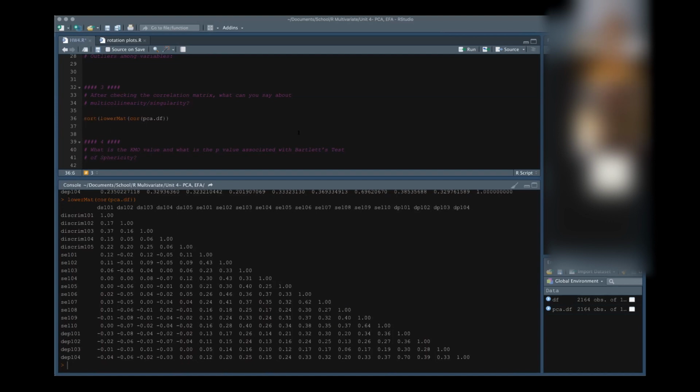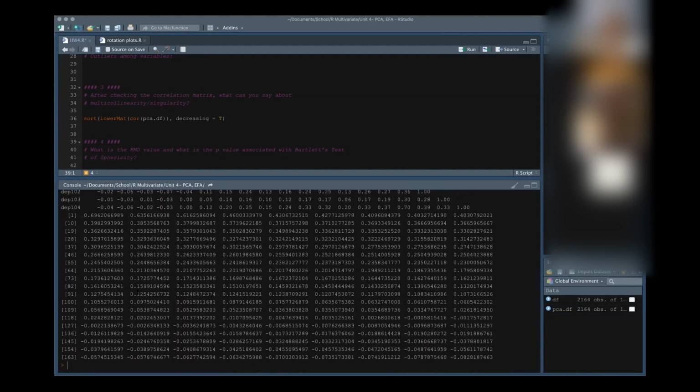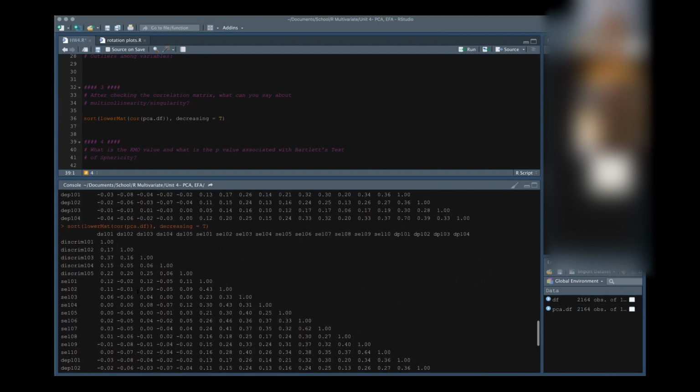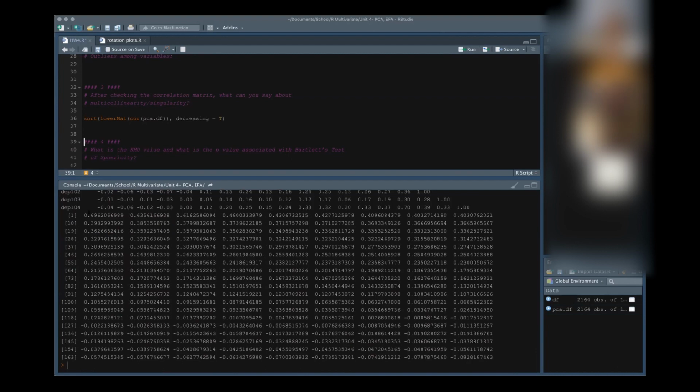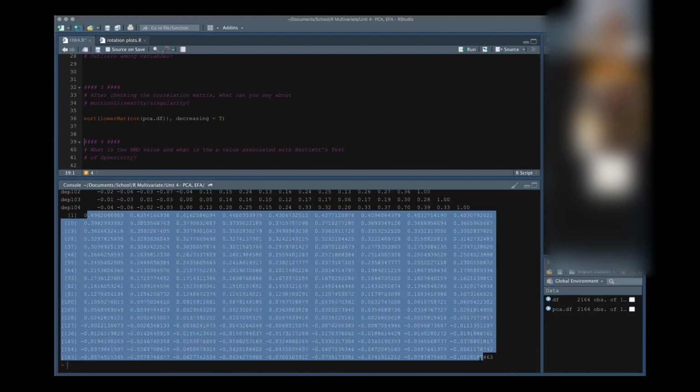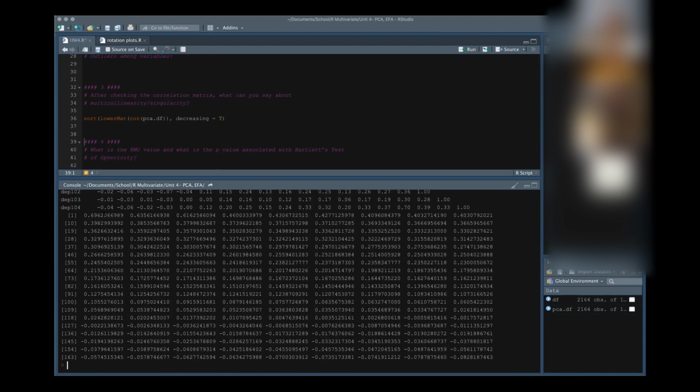So if we wrap that in sort and we tell it decreasing equals TRUE, it will now output those correlations in decreasing order. So we can see that our highest correlation is 0.69 out of all of these correlations.